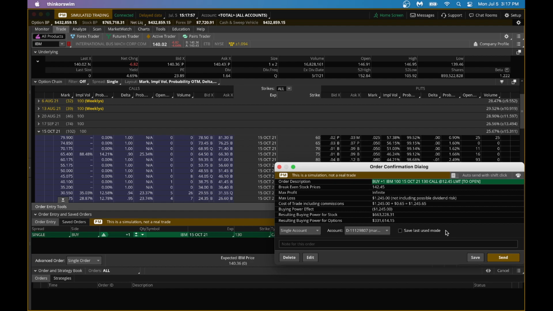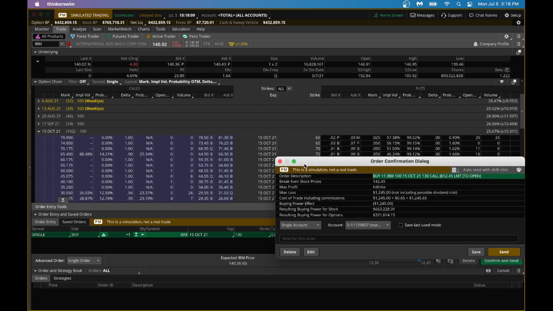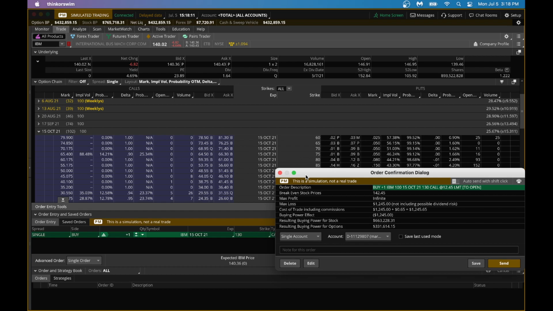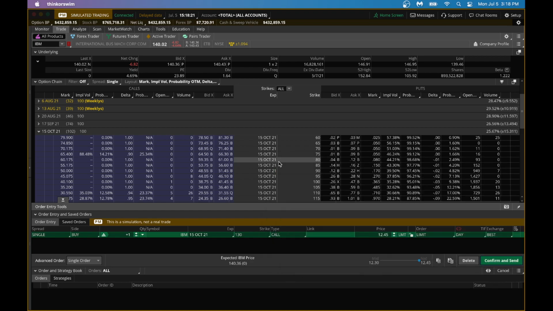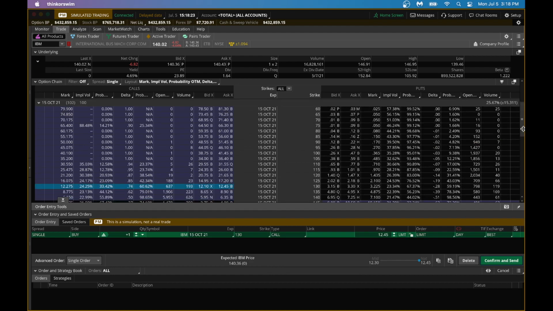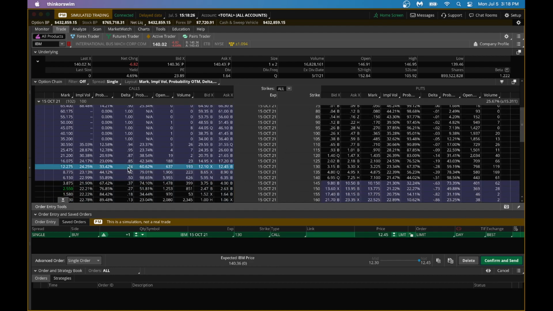So if you do something like this, you are banking on IBM to go up, and you will make nice money. Every time IBM goes up by $1, you will make 72 cents, because as you can see here, we bought a delta 72, delta 72. That's why every time IBM goes up by $1, you would make 72 cents. So this is one way to play. And if I go down here, you'll see delta is 74. As IBM goes up by $1, you will make 74 cents because you bought the option.